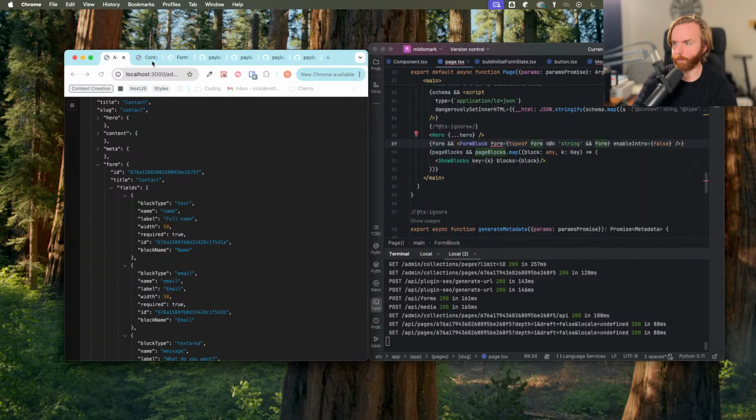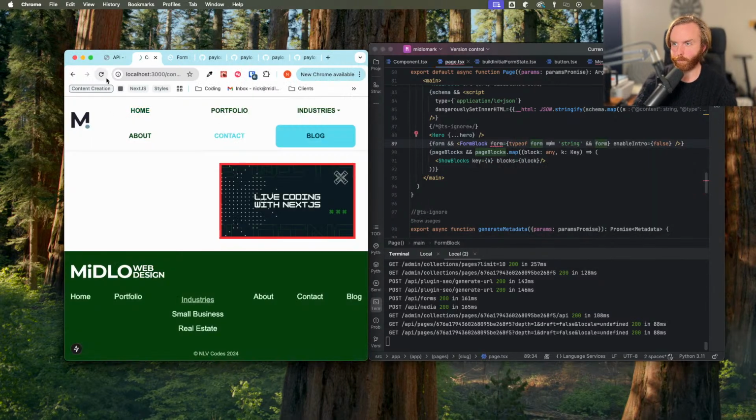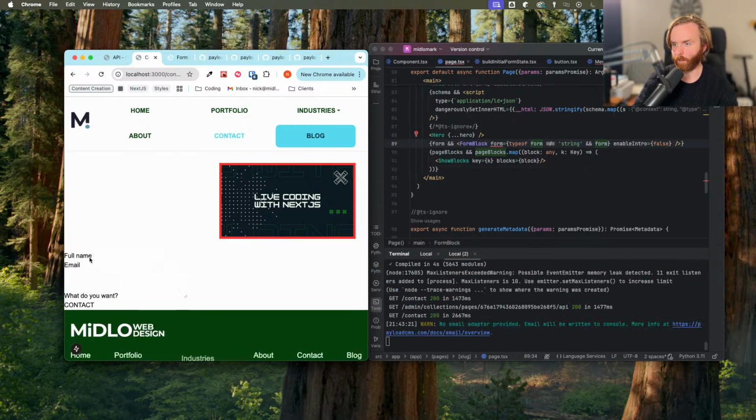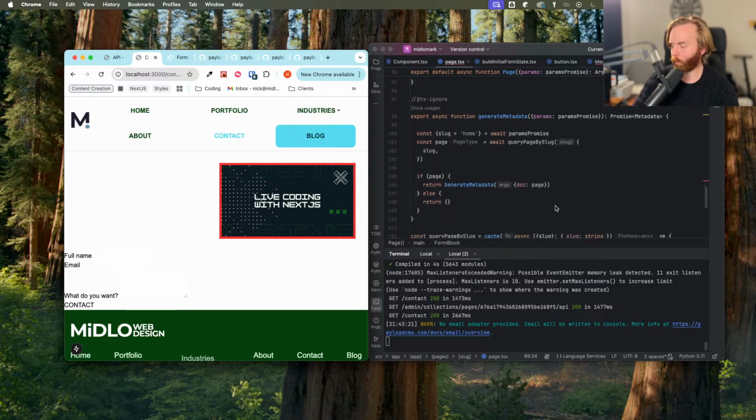Let's just see what happens. Refresh. And I get kind of a form. So that's cool. We got a field, and I think none of this works because I don't have Tailwind installed, so not the end of the world. But now I can actually go in and style this exactly how I want it to be styled.